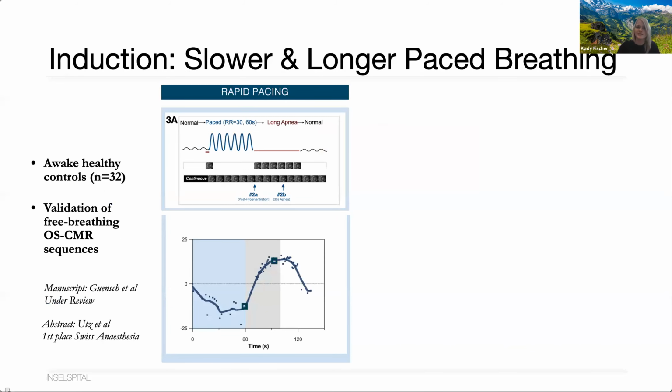So before we get to the exciting parts, I just want to quickly show a submission under review. And this is also some work from our dissertation students as well. And on the left, we see this rapid pace maneuver. It's been explained to you quite a bit.